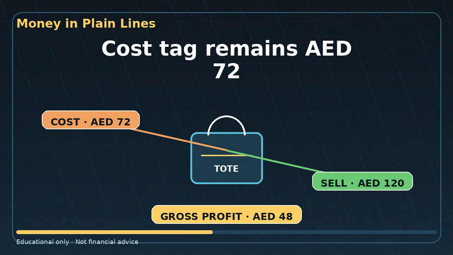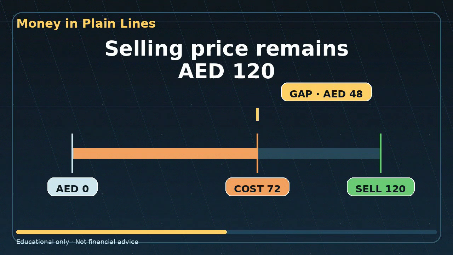A revenue partition makes that 40% visible without changing the arithmetic. The full AED 120 selling price splits into AED 72 of cost and AED 48 of gross profit. Cost occupies 60% of sales revenue, while gross profit occupies 40%. Those two parts rebuild the whole selling price in this simplified sale. This partition supports the gross margin view because the entire bar represents sales revenue.